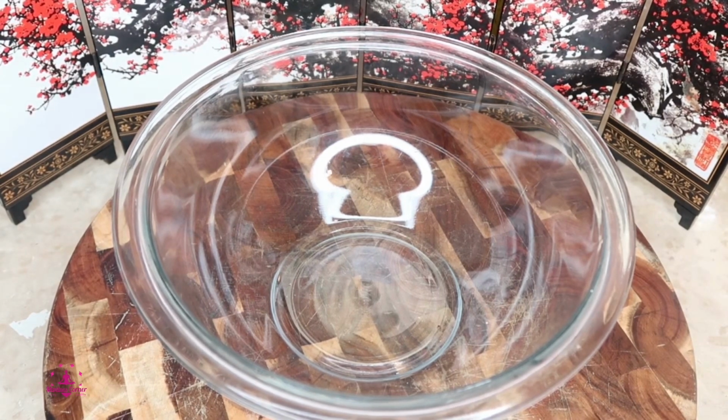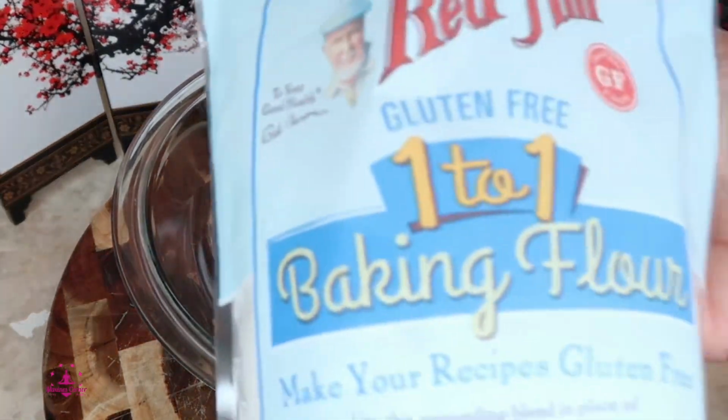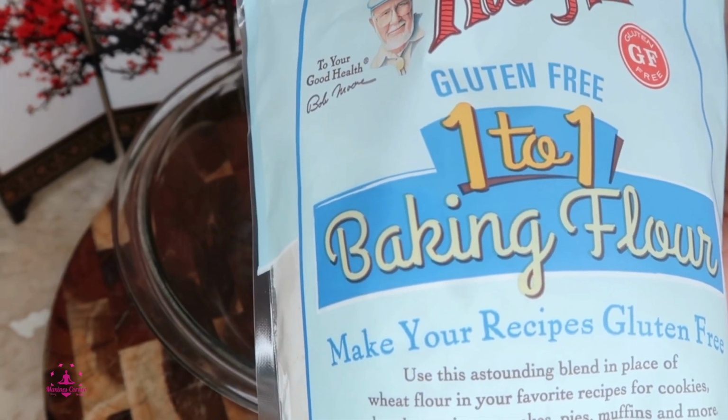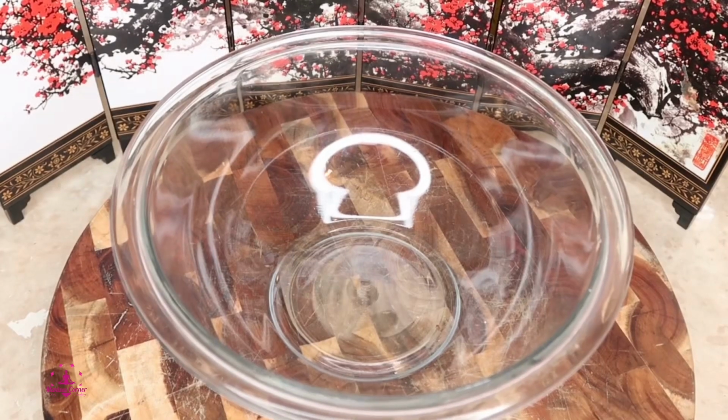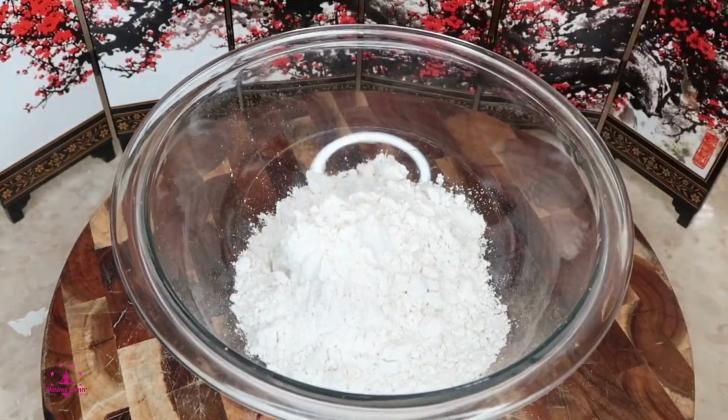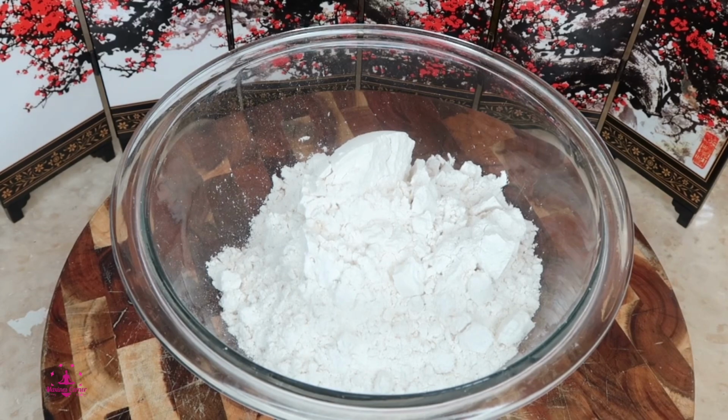I am making gluten-free biscuits and I am using the Bob's Red Mill 1-to-1 baking flour. We will need 2.5 cups of this.